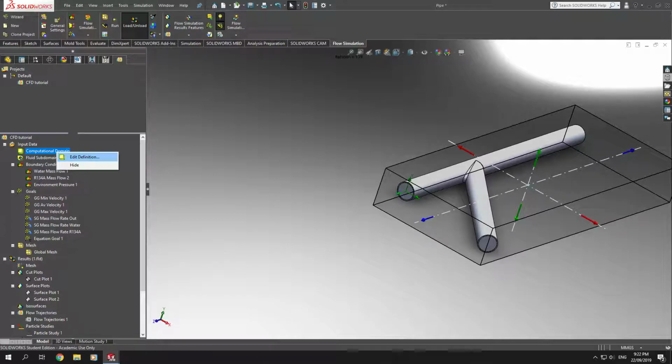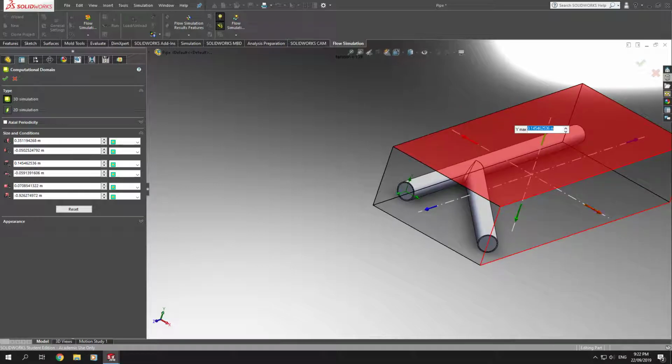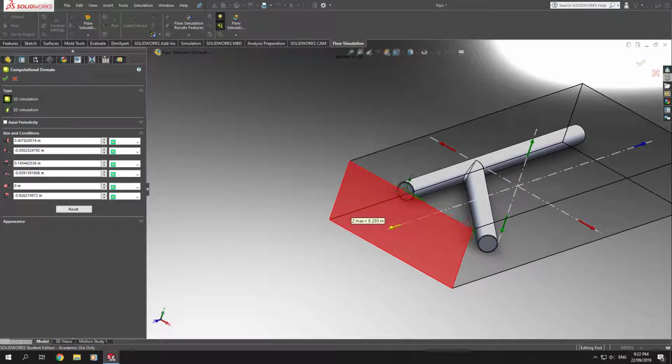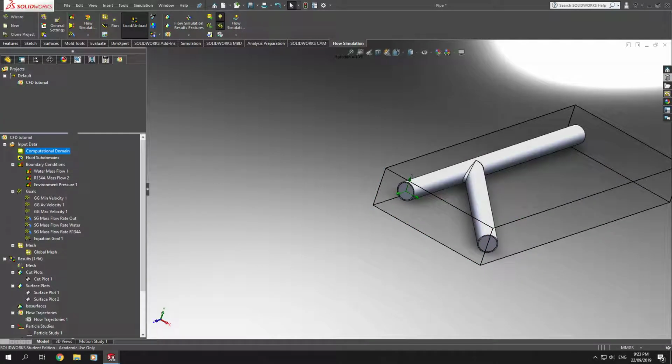Well, I'd say the volume you're going to calculate really. So if you just pull the arrows, it goes up, left and right, up and down. And then that'll be like the space that you're going to be calculating your flow. Mine's already preset, so I'm just going to cancel out.